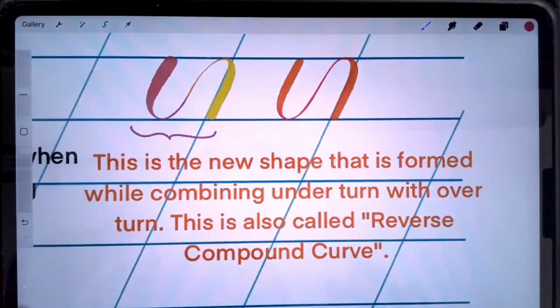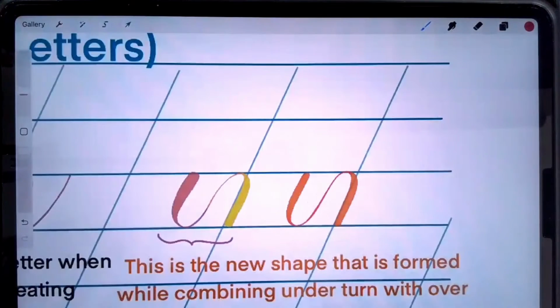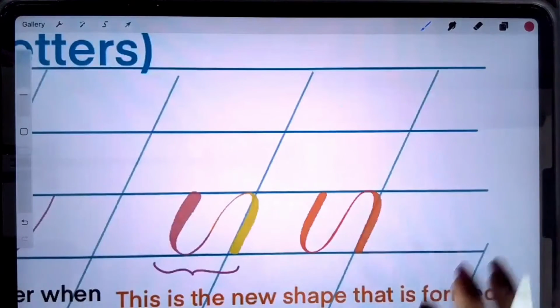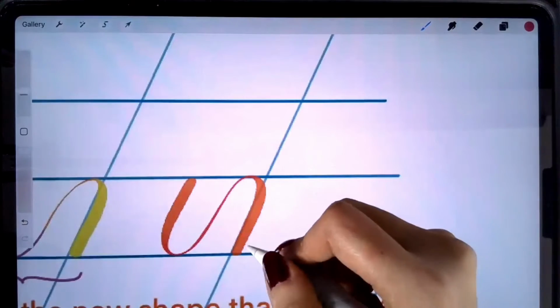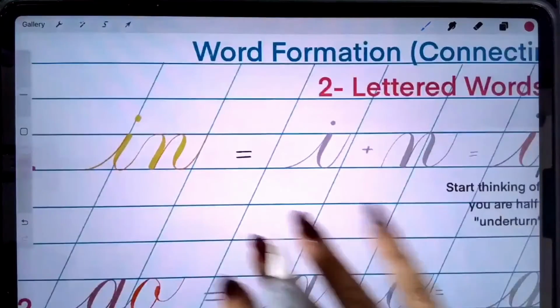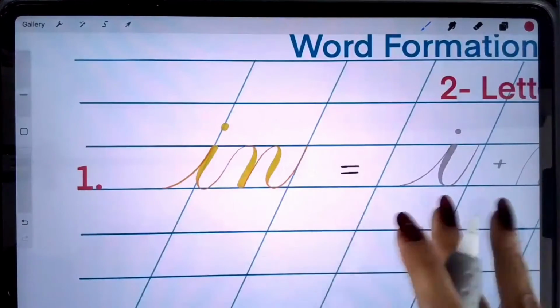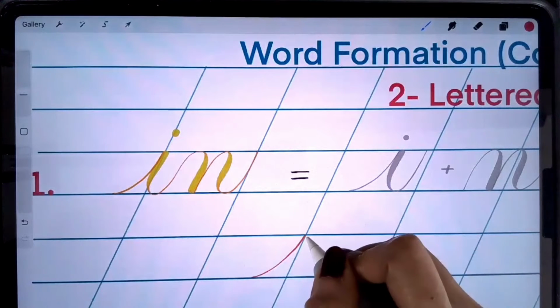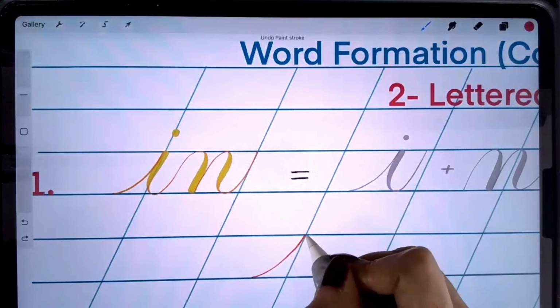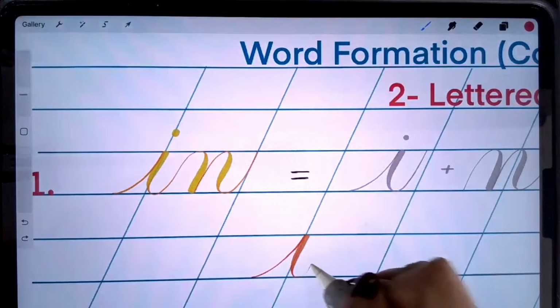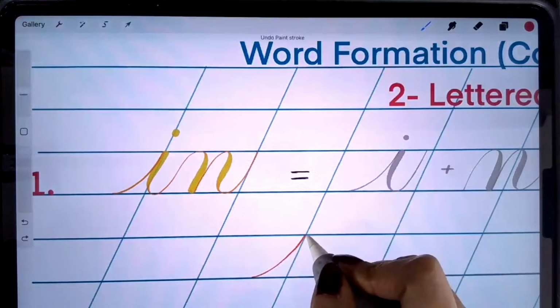So this is also called a reverse compound curve. There are notes, so don't worry about that. Everything is there in your notes. You can follow and understand it more clearly once you are done with this lesson. So when we are writing letter I with N, entry stroke, underturn, and in making this underturn, think of making overturn.